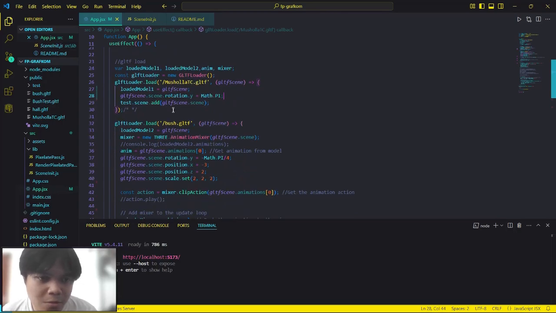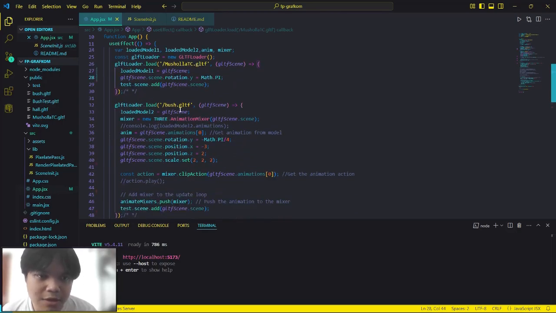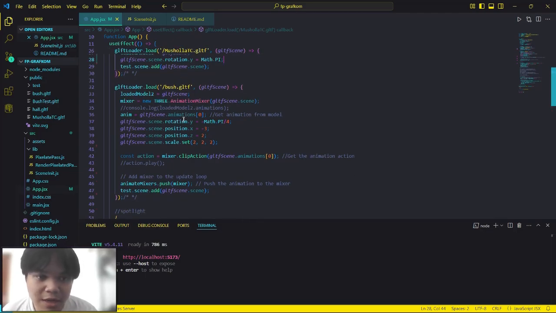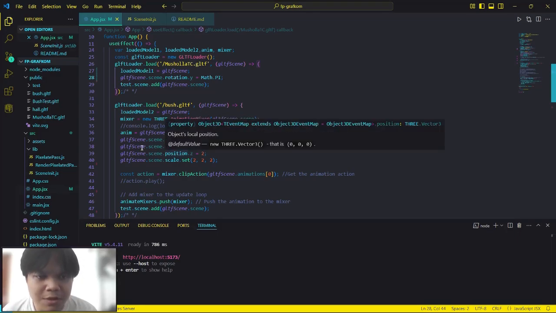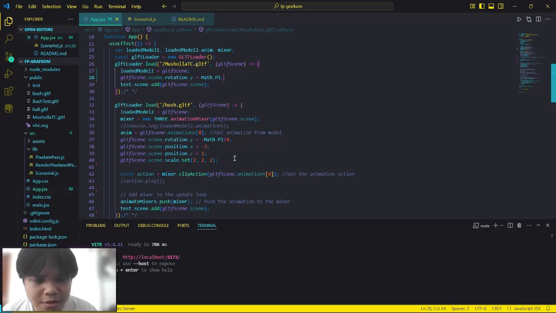For the second model, the bus, it has the same format as the prayer room. Here we also add an animation mixer because this model has animation. For transformation, we only add translation and scale. We scale it twice around the X, Y, and Z axes.